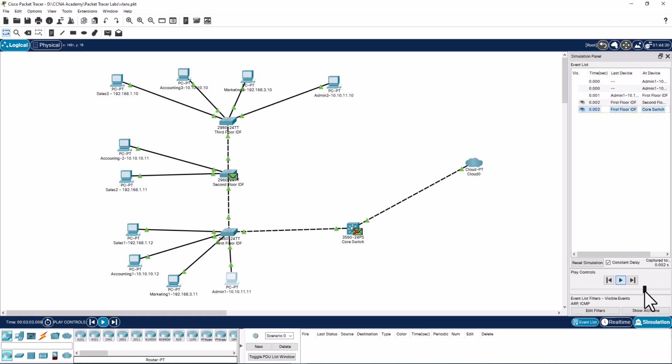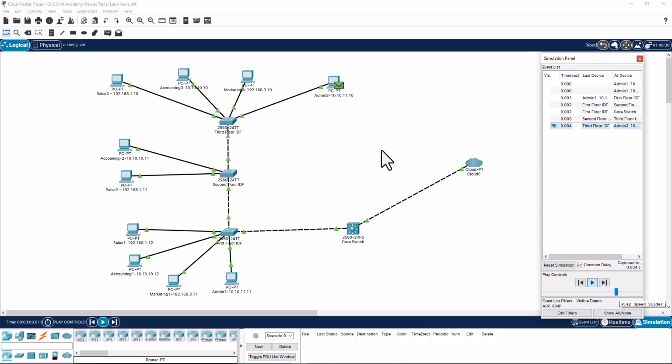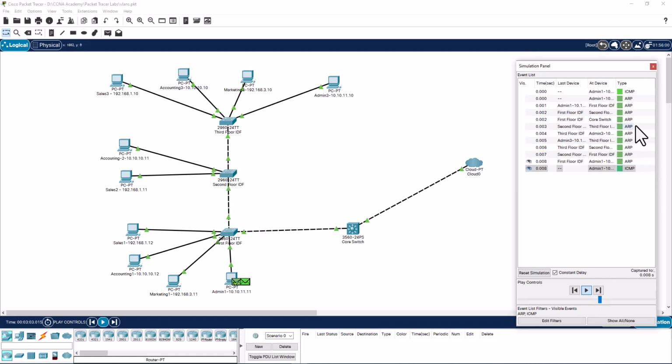This is the play control. This way you can basically control the speed of this packet flow. I'm going to reduce the speed. Now you can see it did not know this IP first. So what it does is it sends an ARP packet first to get the MAC address, and then it is sending the ping. So it will be sending 4 pings.